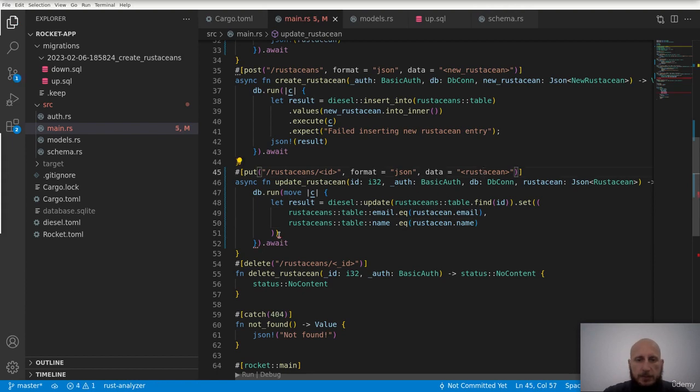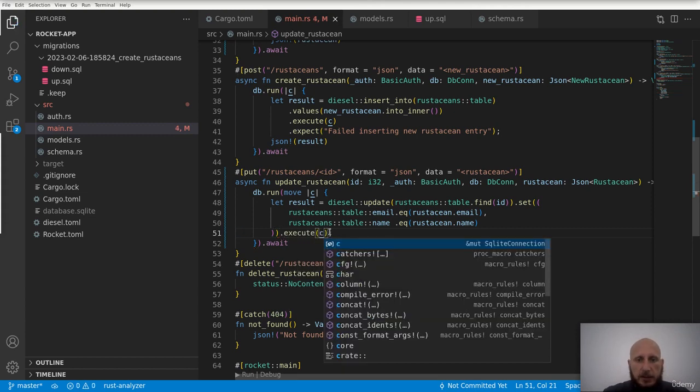Okay. The compiler is complaining about a syntax error. We messed up some parentheses here, I'm pretty sure. Set. Yeah, okay. Probably because we need to use semicolon. Before using semicolon, we should execute this and pass in the connection.